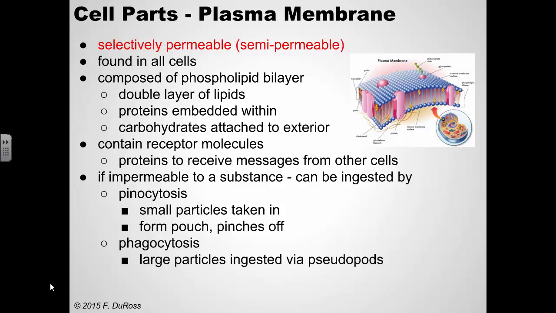The structure is pretty interesting. The structure of the plasma membrane is called a phospholipid bilayer. So what the heck does that mean? Phospho, does that sound at all familiar? Phosphorus. It has a phosphorus-based head. That's this round part. Lipid. You know what a lipid is? It's not protein. It's another big group of nutrients: carbohydrates, proteins, and fats. Lipid is a fat. So the phospholipid has these blue parts here. That's the phosphorus part, those are the heads. Then they have two tails for each of those heads. Those are the lipids.